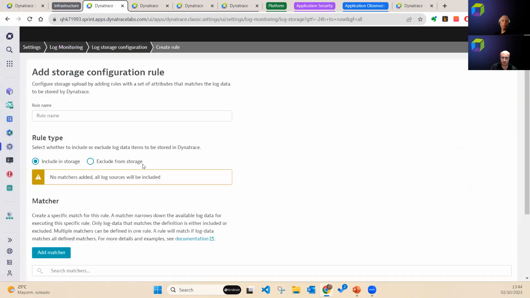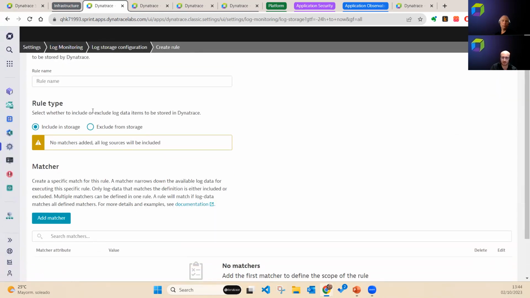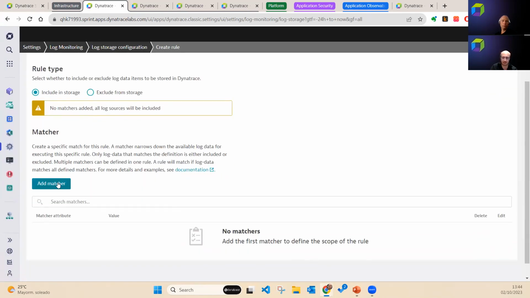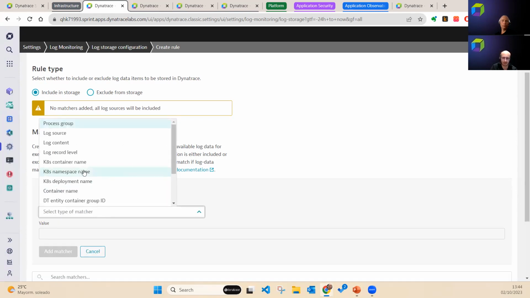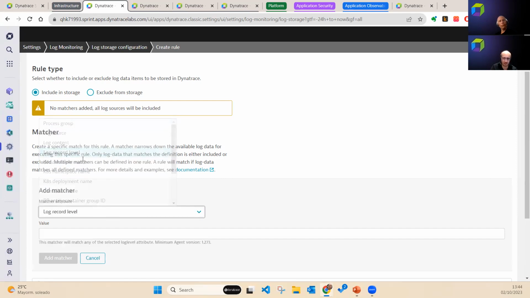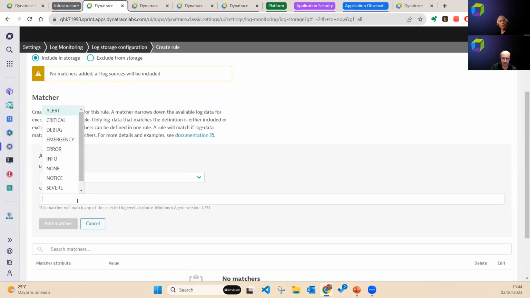When you add this rule here, you will see the previous page, which helps you add the measure values here. And for the attribute, we are going to pick the log record level. You will automatically see the values available in the section. It will also be possible for you to select a couple of values to narrow down your log sources configuration in Dynatrace.